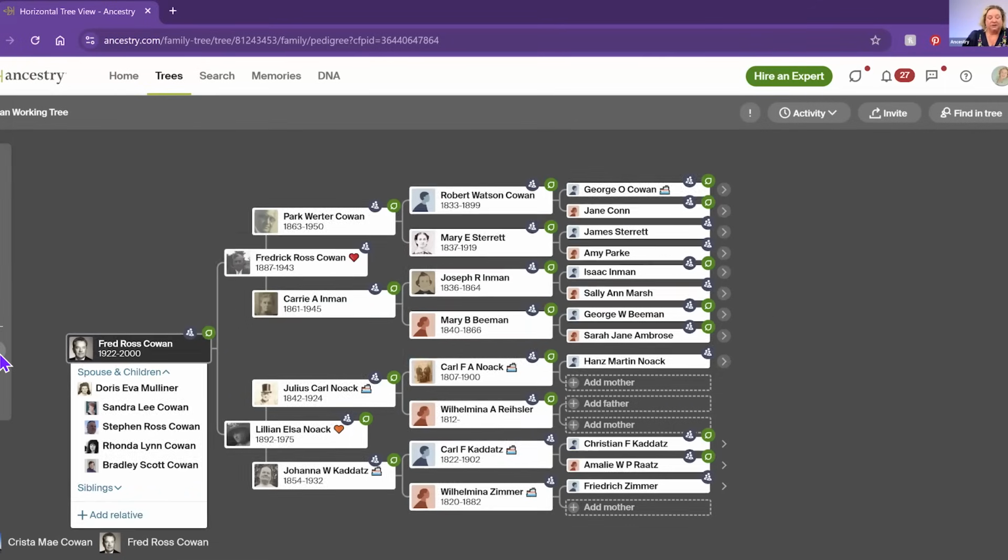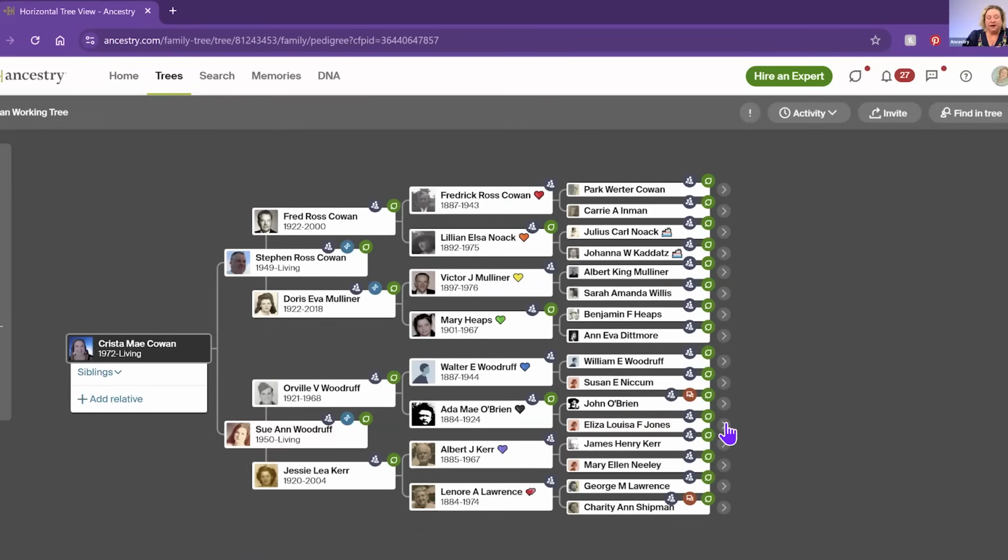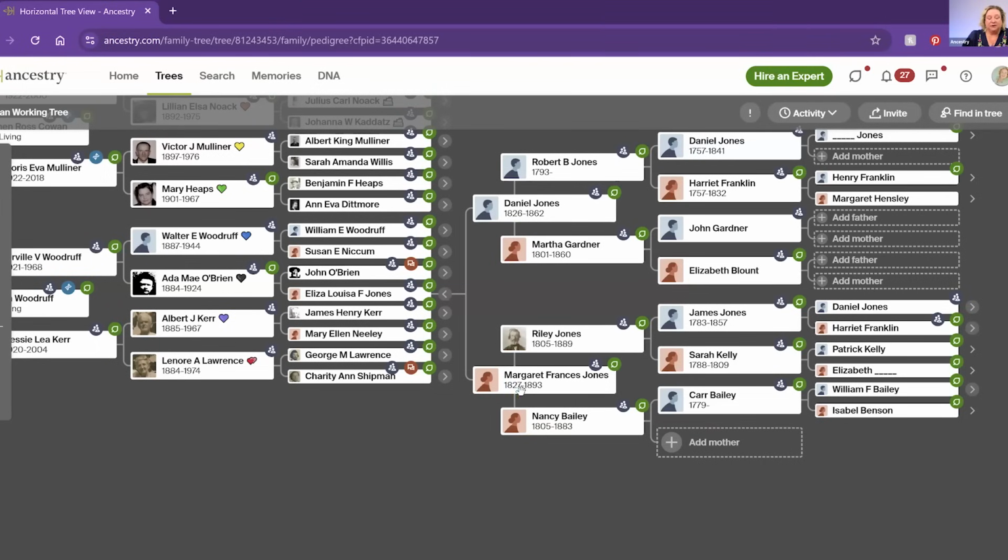As a matter of fact, if we jump over here to my mom's side of the family tree, you'll see right here on my Jones line, I have a Daniel Jones married to a Margaret Frances Jones, and that's because they are related to one another. I think they're first cousins one time removed, and they married each other. Totally legal in all 50 states and most countries, and very common back in the day when there were small populations of people living in small counties and up little hollers in Tennessee, in this case. So sometimes they will have the same surname, but it's because in this case they actually did have the same surname. So names, that's your first thing to go look for, investigate, clean up a little bit.